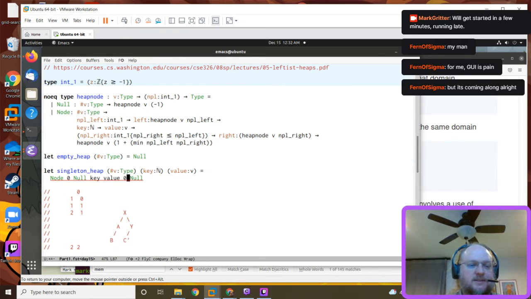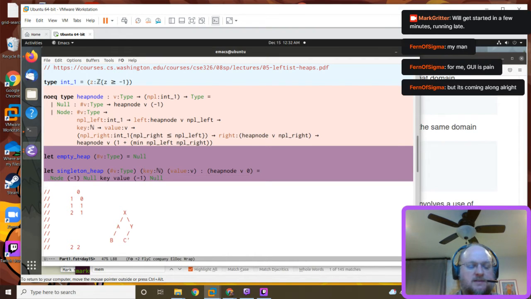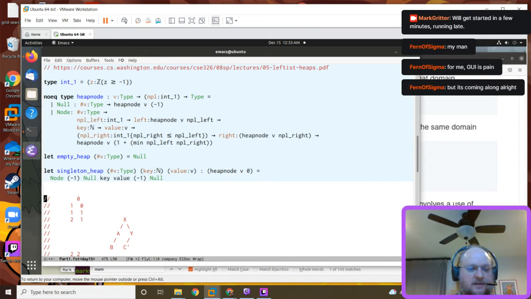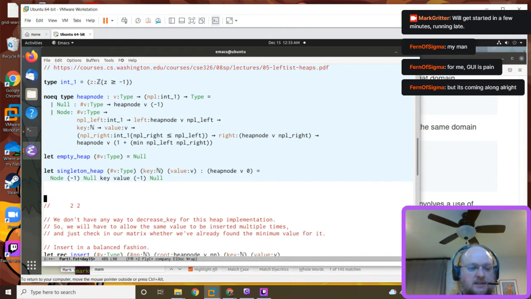Oh no, these have to be both -1s. So this should be a heap node v0. Okay, good.